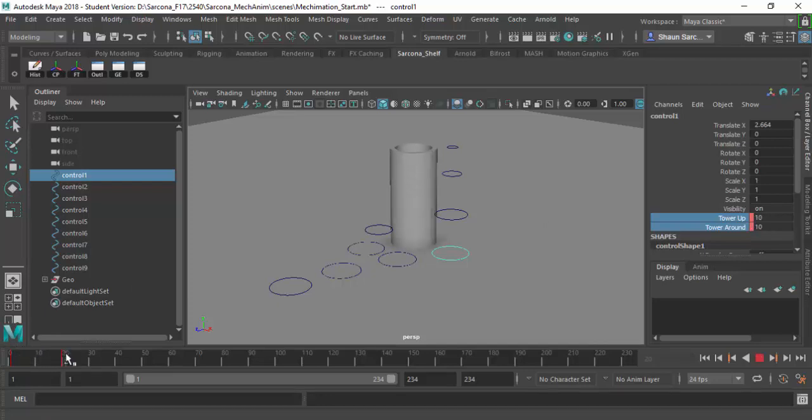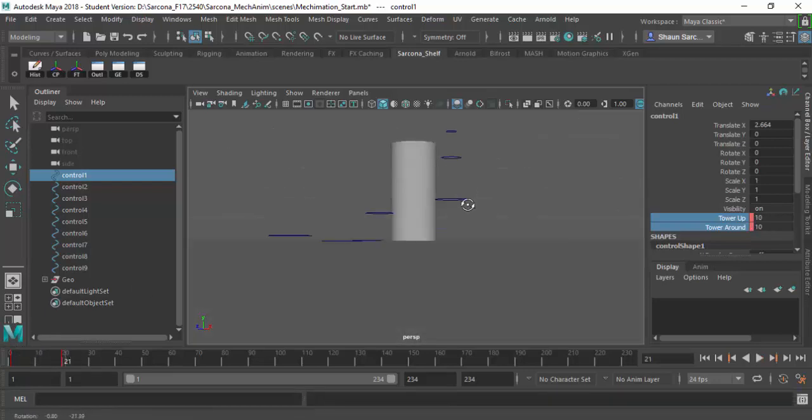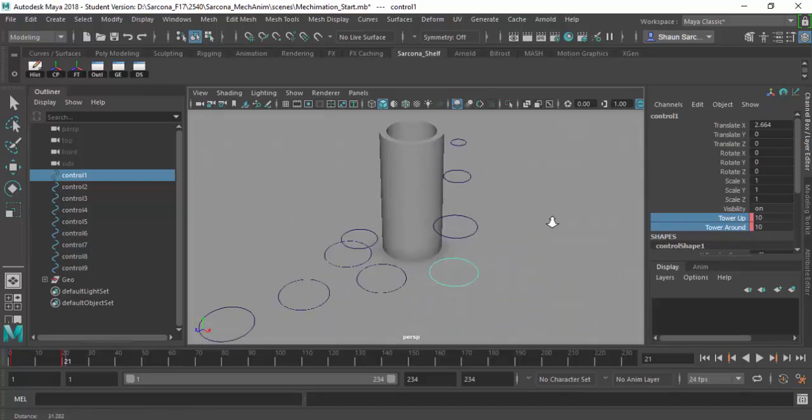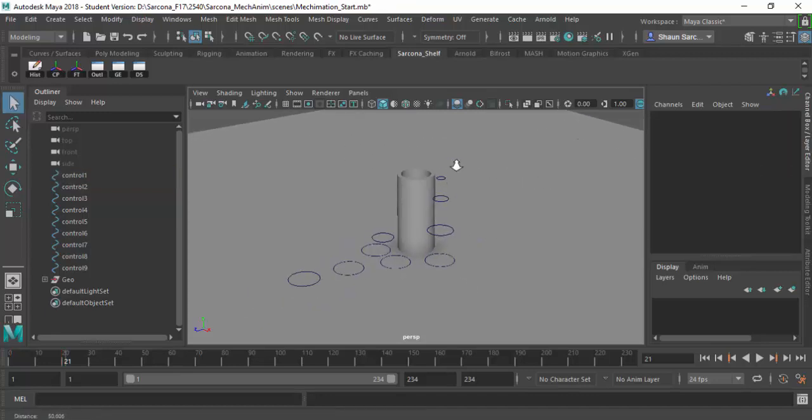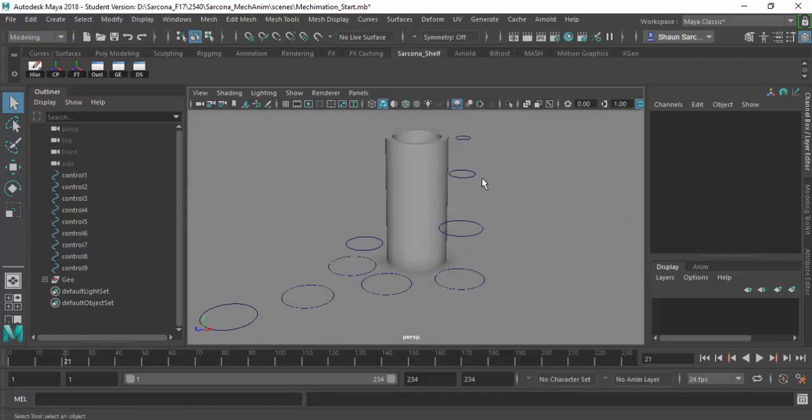Now, if you spin your camera around a little bit, do you notice anything different about my cylinder compared to your cylinder? Not really? Doesn't mine look better? That's what yours looks like. That's what mine looks like. Oh, yours has shadow. Yeah, you can add this inside the viewport. You can click this little ambient occlusion button, and then you'll be able to see the contact shadows. What it does is it just makes everything a little bit easier to see, especially when you have gray on gray on gray.